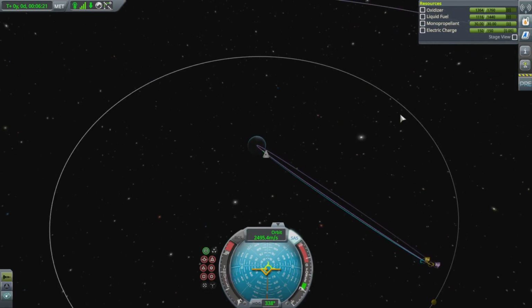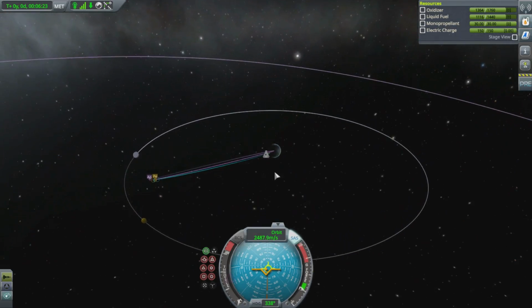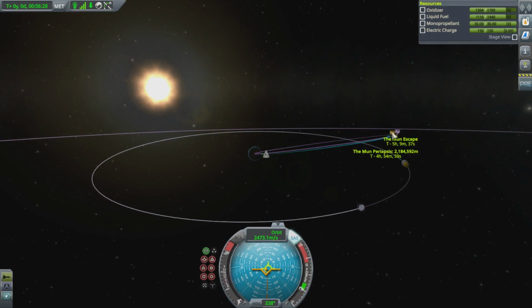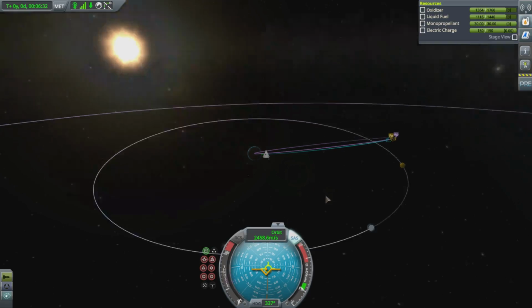There we go. We got something with the moon. What is our... Oh my god! Holy cow. That's a problem. I did not see that problem arising.